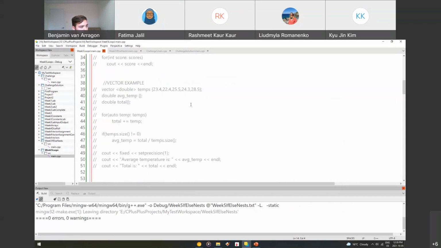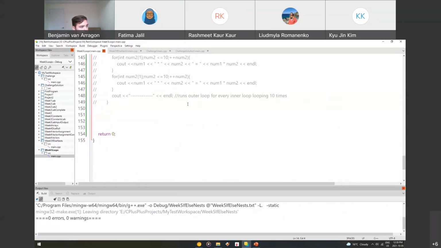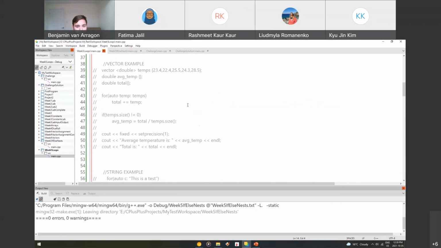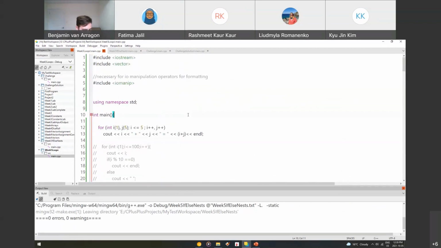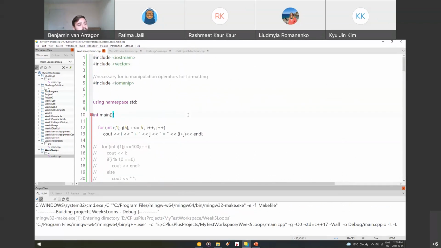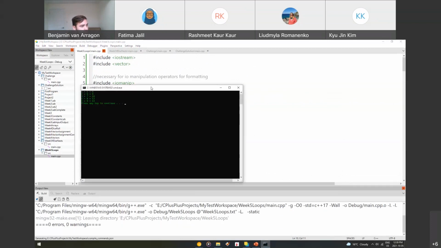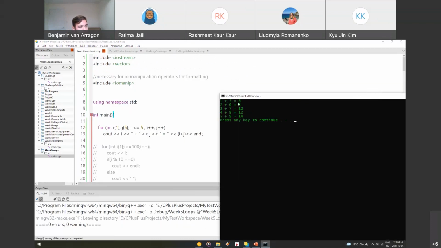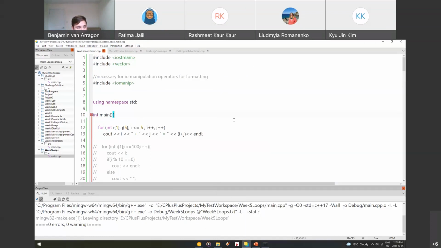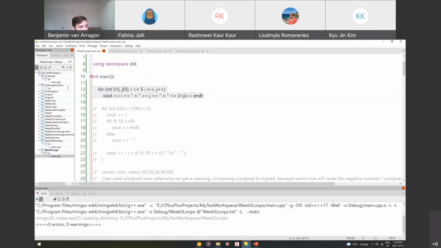So let's just hope that works here. Okay, main.cpp. And run it. There we go. And as we can see, we've got 1 plus 5 equals 6, 2 plus 6 equals 8. Sorry, I said 2 plus 7. 2 plus 6 equals 8. And it's going to iterate by 1 each time. This is the value of i, 1, 2, 3, 4, 5. This is the value of j, 5, 6, 7, 8, 9. And then we're just adding the actual two values, so this should be mathematically correct. Okay, cool. So that's that simple for loop.